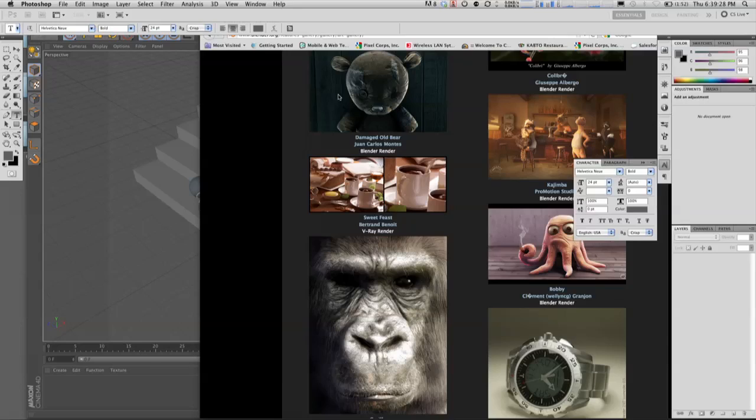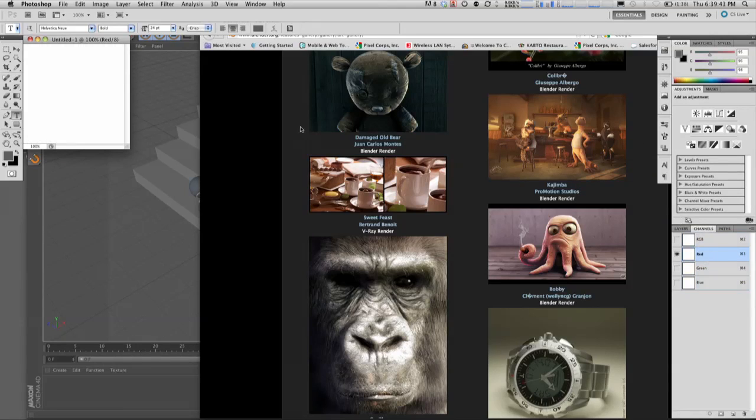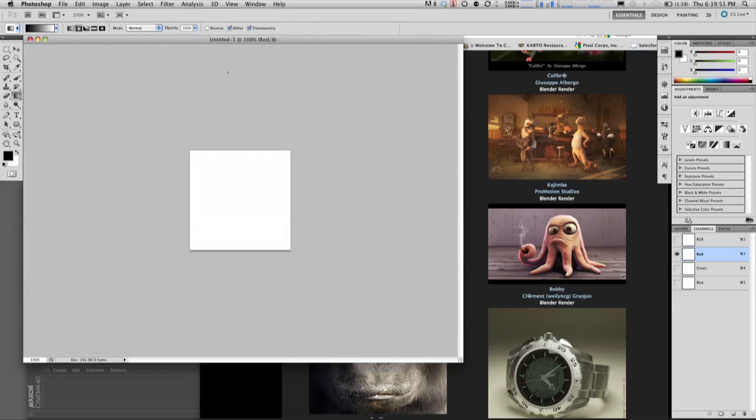So the solution turned out to be this. Why is it initializing the type tool? All right. So you create an image that's 256 by 256. You could build it bigger now, but let's just say 256 by 256. It takes a little while because everything is slow. All right, so now you have this image here, and we're going to go into the channels, into the red channel, and we're going to take a gradient, and this will be black to white.